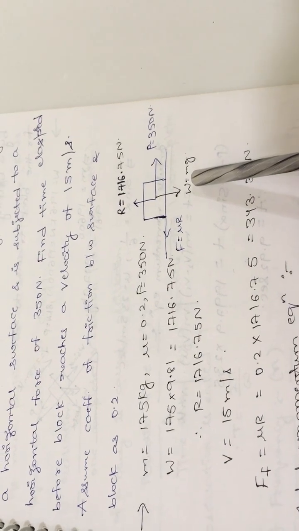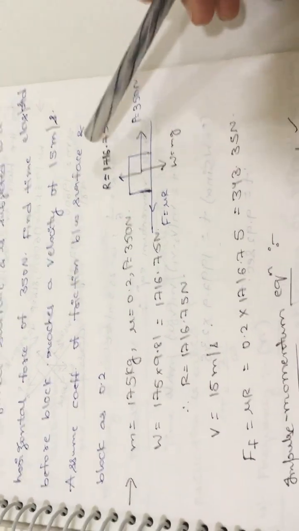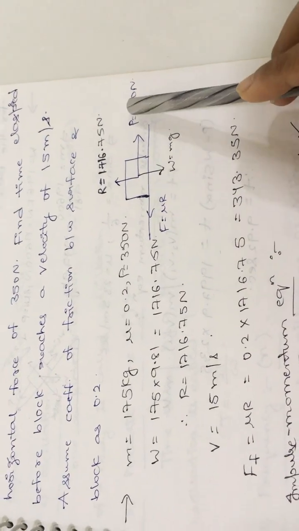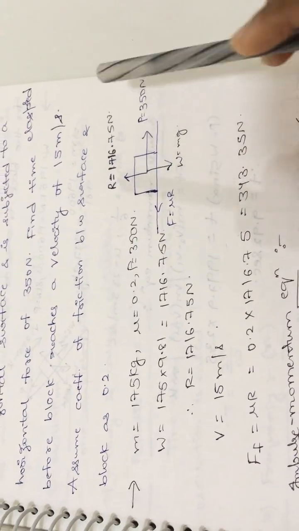And according to the second equilibrium condition, sigma V is equal to 0, we can say that positive vertical components are equal to negative vertical components. That is nothing but the W value will be the R value. Now substitute the R value in the frictional resistance force formula, then you will get the FF value. Now we know the P value that is already given in the question. From the calculation part, we have calculated the FF value. Now from these two values, we can calculate the total force value which can be used in the impulse momentum equation. Now use the impulse momentum equation.